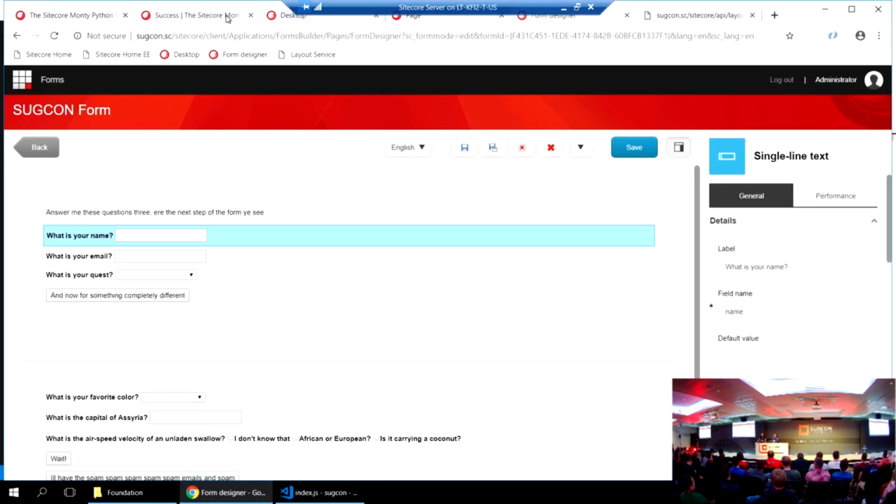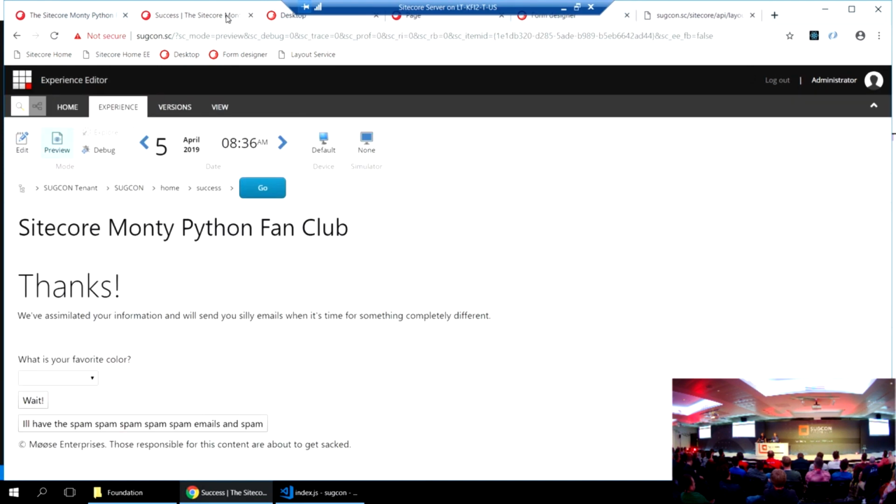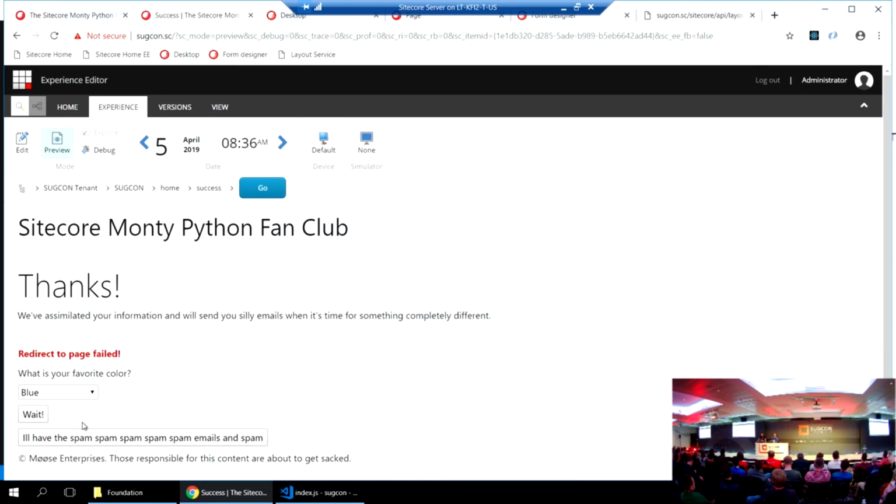But what I'm doing is I'm wrapping each field with some JavaScript that I won't get into, that basically dynamically chooses whether it should show these fields on the second one. So because we entered Sir Lancelot, it's only asking us what's your favorite color. So if we say blue and submit it, it fails.